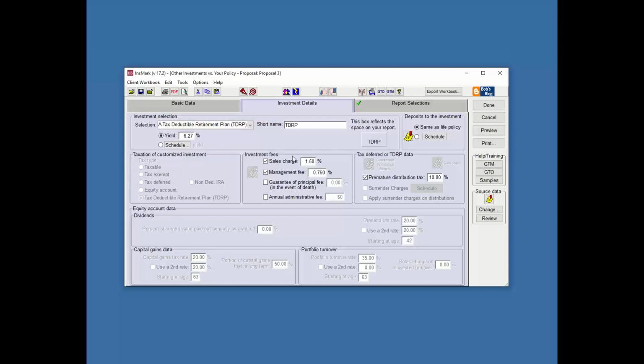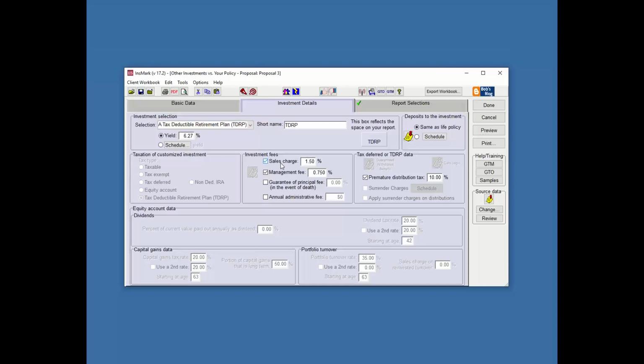Everything else is pretty much grayed out, except for I'm going to go to the middle where the investment fees are. And you would want to apply any type of fees that are associated with the traditional IRA or the 401k. And of course, the life policy has fees because we have cost of insurance charges, et cetera, on the policy. So you really do want to include whatever fees are associated with that so that it's a truer comparison. I usually leave this in unless somebody tells me they've got more exact numbers they'd like me to use.